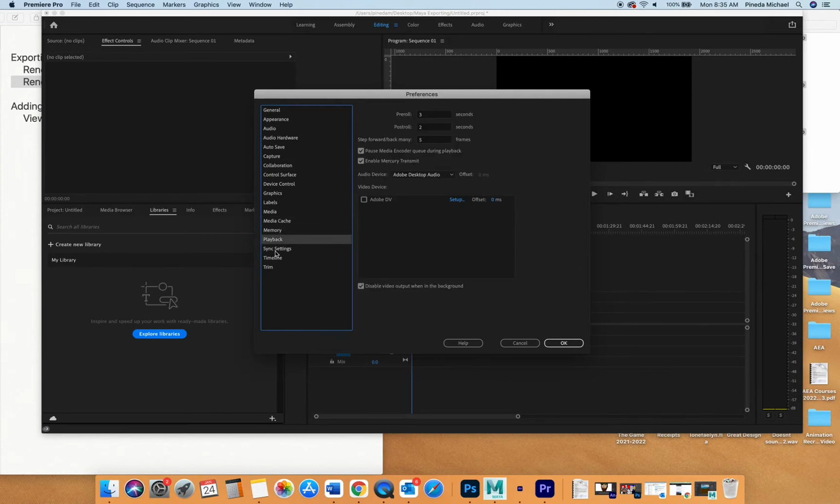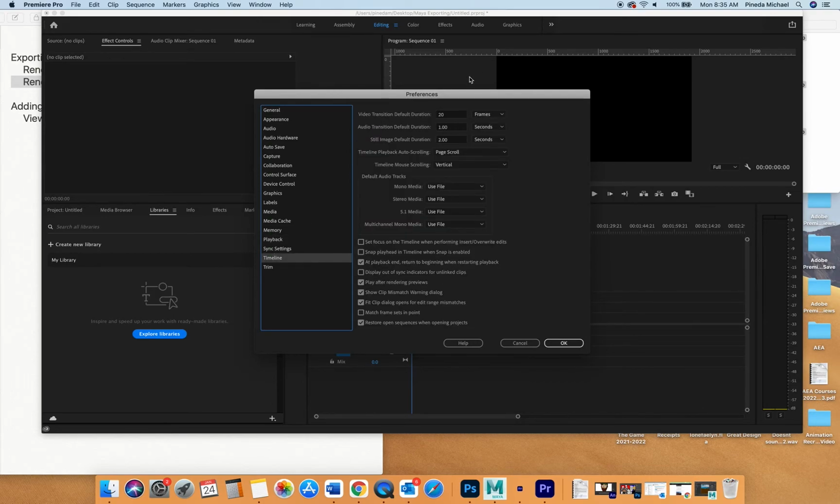There it is. Timeline. Set still image duration to 1 frame. Now, I guess it defaults to 2. Why would it do that? We'll leave it there for a second.